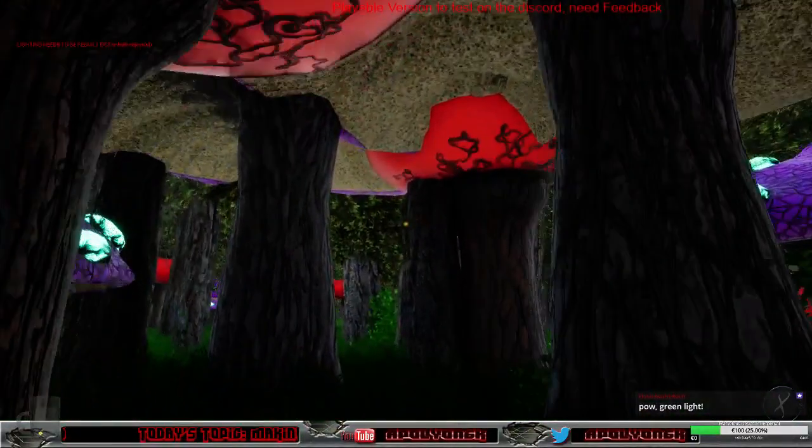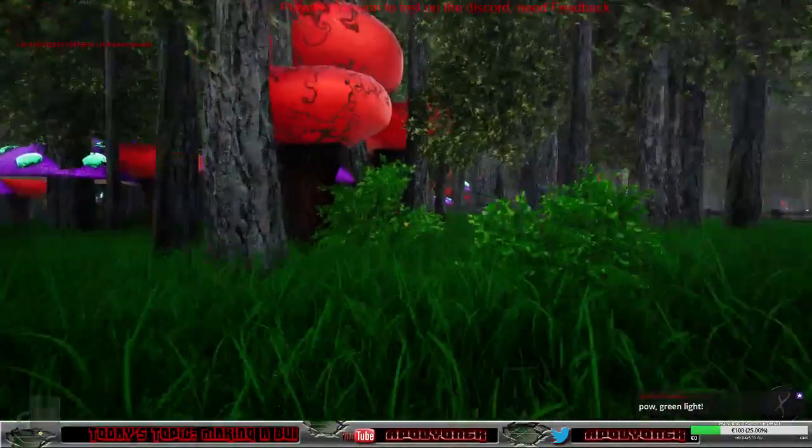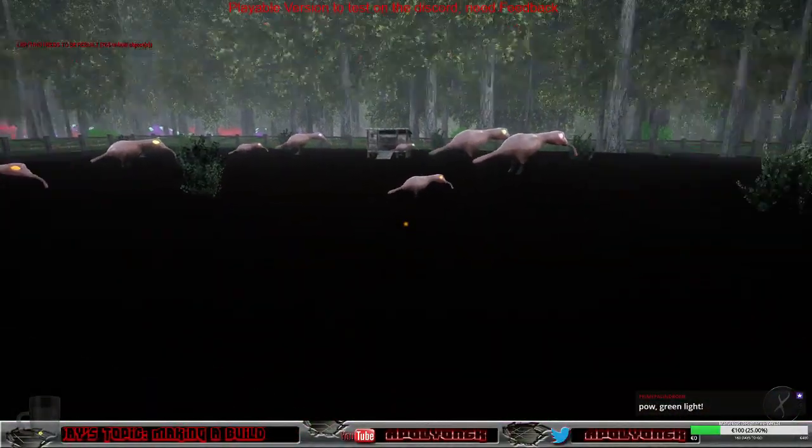And shrooms inside of other shrooms. Just still need to fix in some areas. Yeah, and these are also not moving at all.